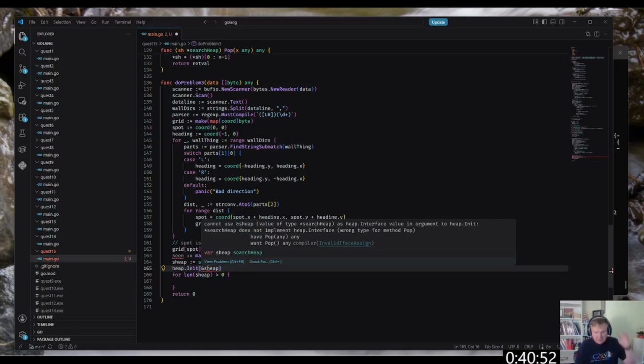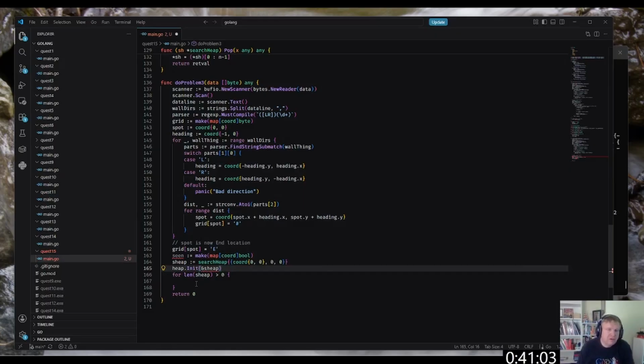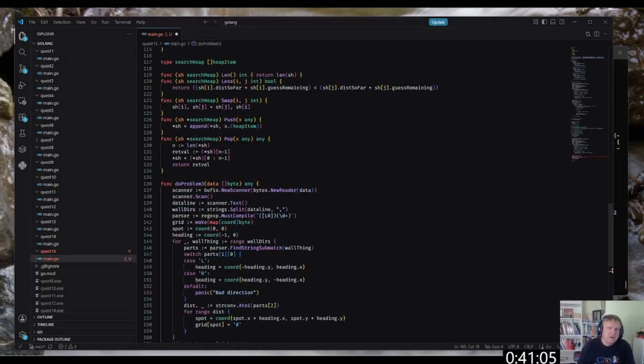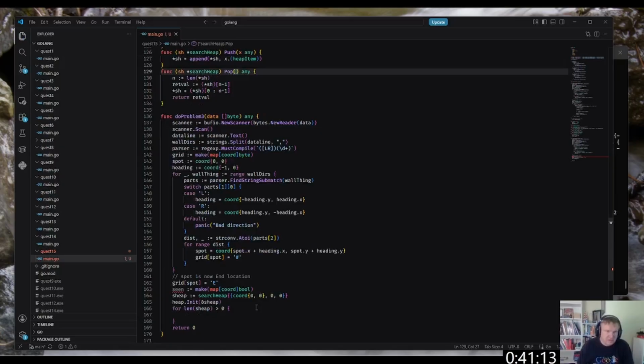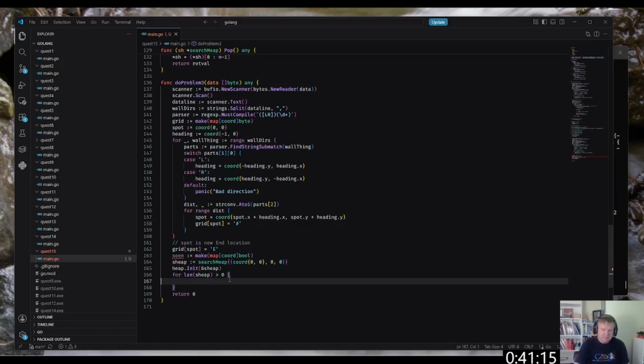Search heap does not implement heap.interface. Wrong type. Oh. Yeah. Okay, there we go. Lovely error messages there.